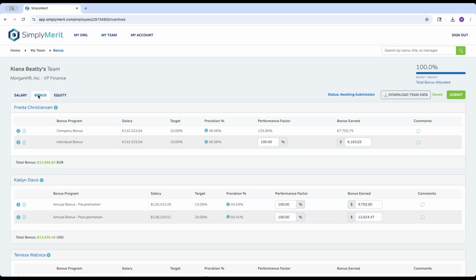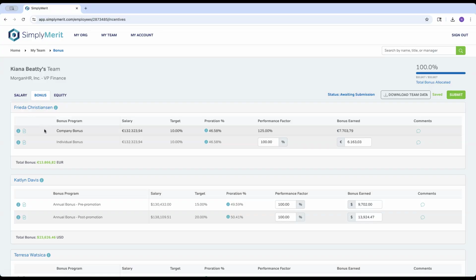Now, on the bonus side, we have a very, very flexible bonus process. It's all driven based on your data, so you're not having to redefine bonus programs that you've defined somewhere else in the tool and then load into that. Instead, we're pulling the bonus definitions that you've defined, loading them in, and presenting a nice, easy to understand interface.